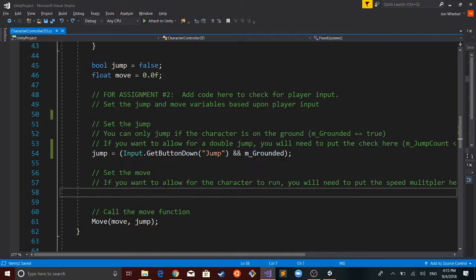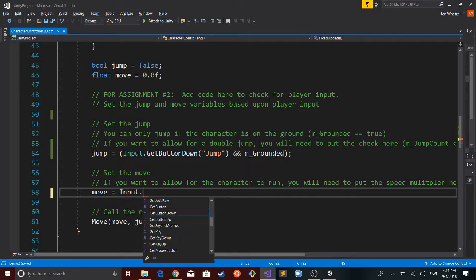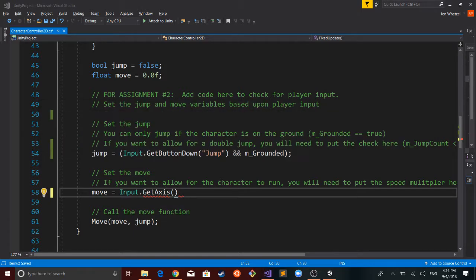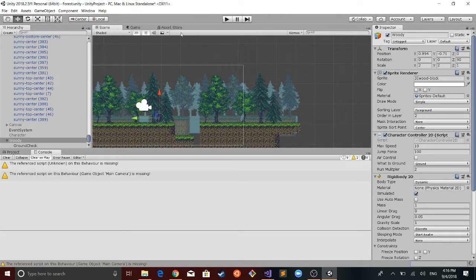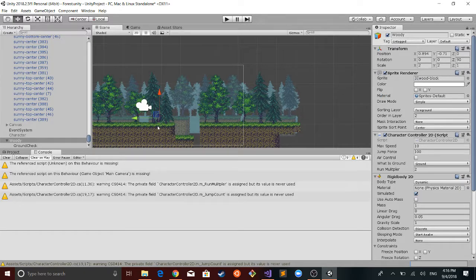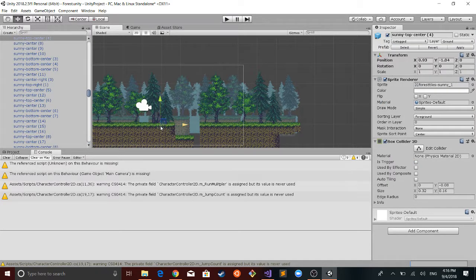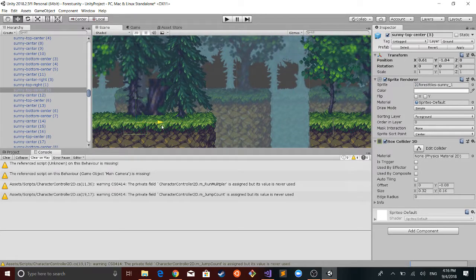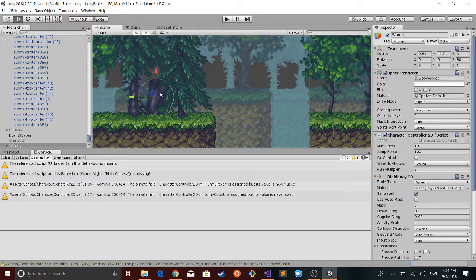And so just quickly here, to get the character moving left and right, you can say move. You go to input. It's going through the earth. As soon as I hit start, it just goes. So it could be that there isn't a collider on the tiles. If any of your tiles don't have colliders, or if your character doesn't have a collider.